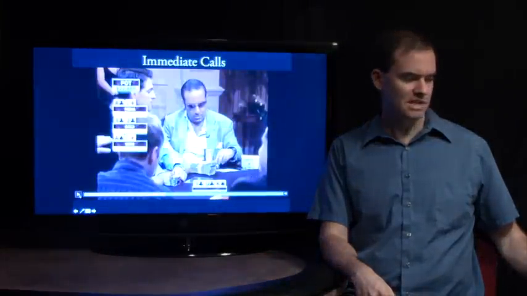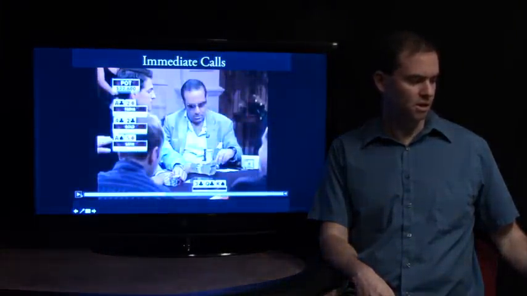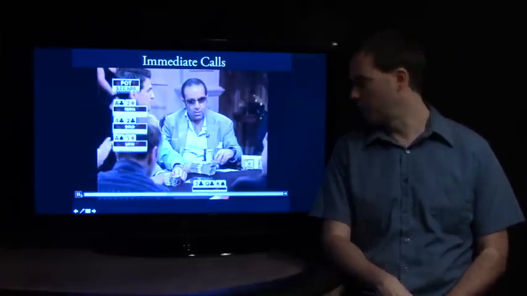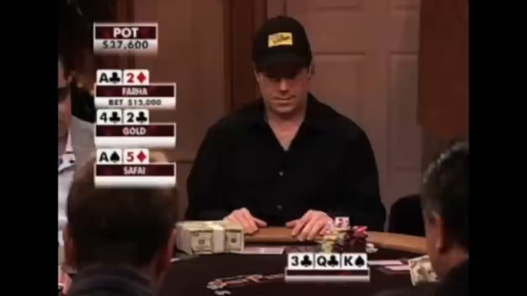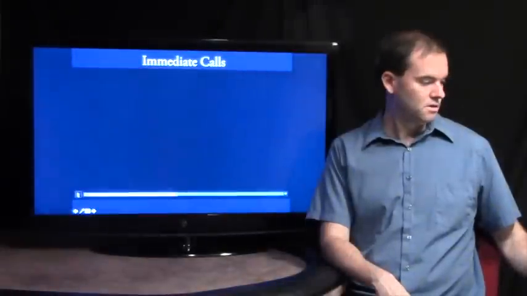Here's an example from a cash game, high stakes poker. We're going to watch Jamie Gold call with a weak draw here immediately. That's 15,000. Why not? He's got ace high. So that was an example where Jamie Gold was calling immediately with a four high flush draw. Again, if he had a stronger flush draw, chances are he would consider raising. But this was just a case where he knows he's not going to raise with such a small flush draw. So he just tosses it in immediately.